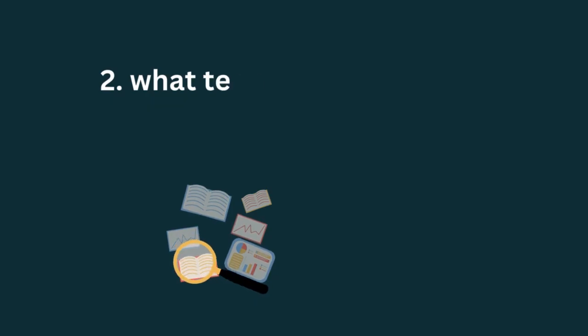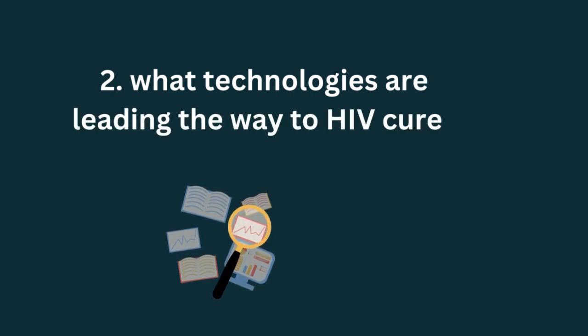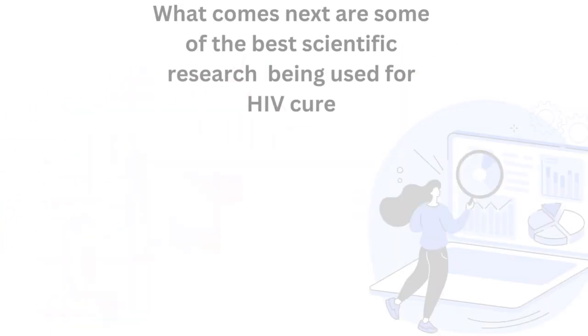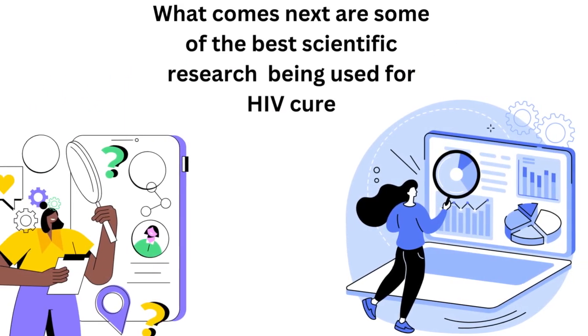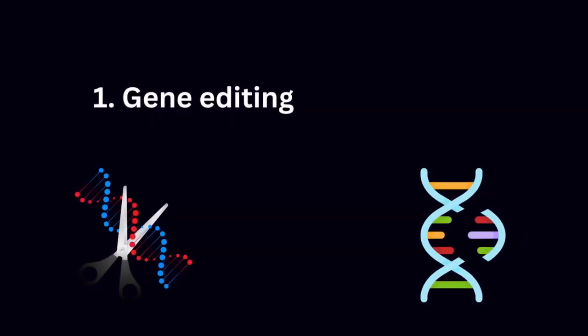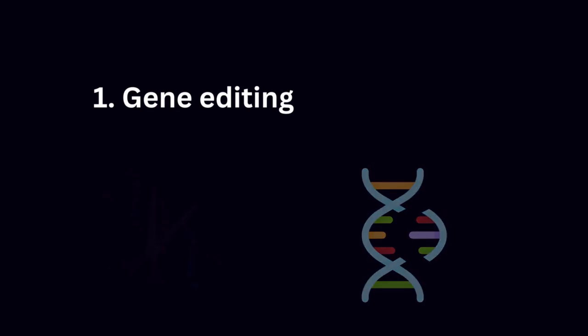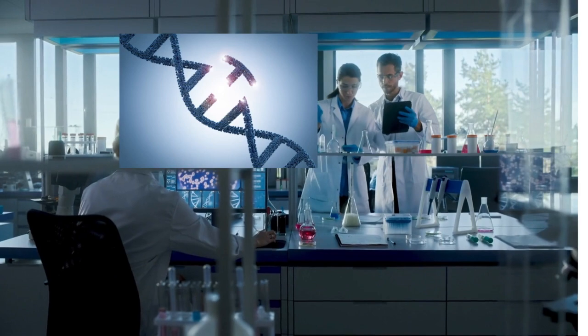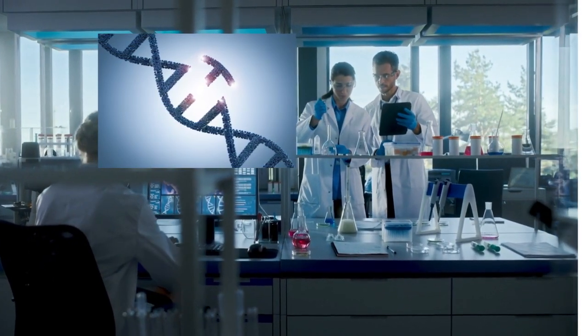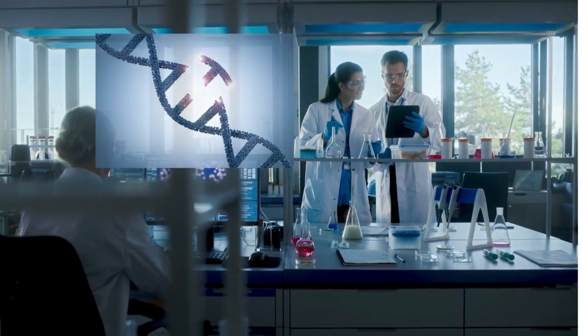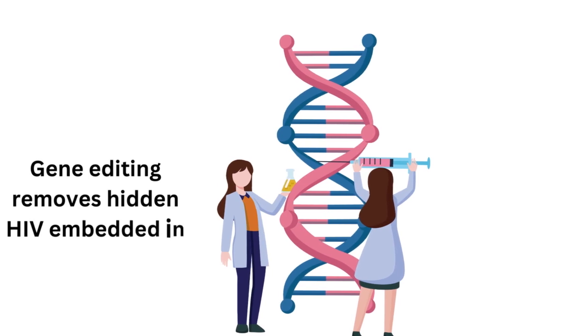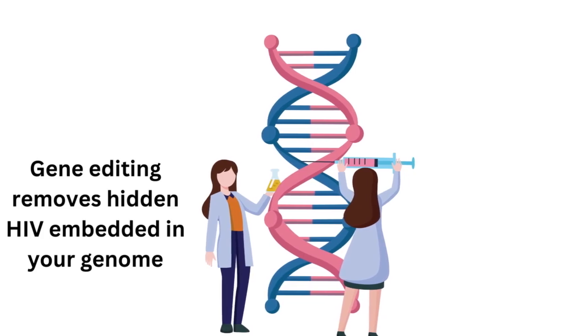What technologies are leading the way to HIV cure? There are many technologies being used by scientists to develop a complete HIV cure. First, gene editing. Gene editing has gained significant attention as a potential HIV treatment approach. In 2019, a person with HIV received a bone marrow transplant to treat leukemia, and this transplant included stem cells edited with CRISPR-Cas9 to remove an HIV-related gene. This landmark case marked the first functional cure of HIV through gene editing, though it's not a complete cure.